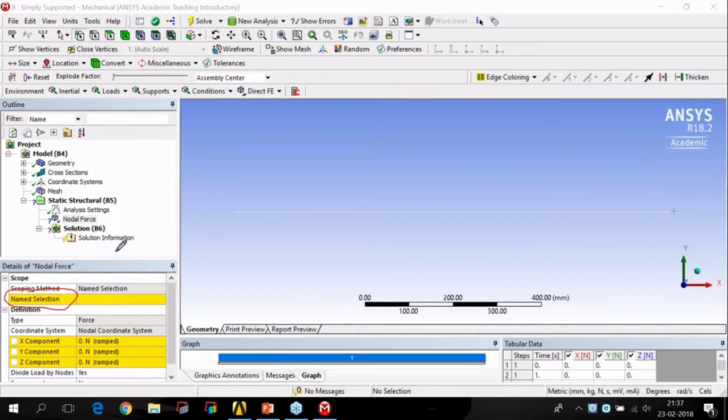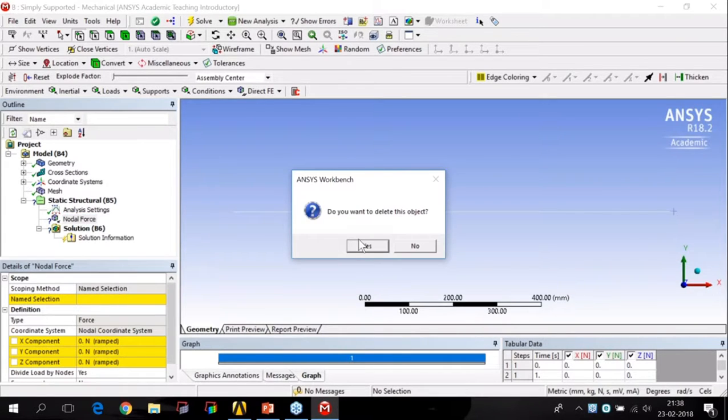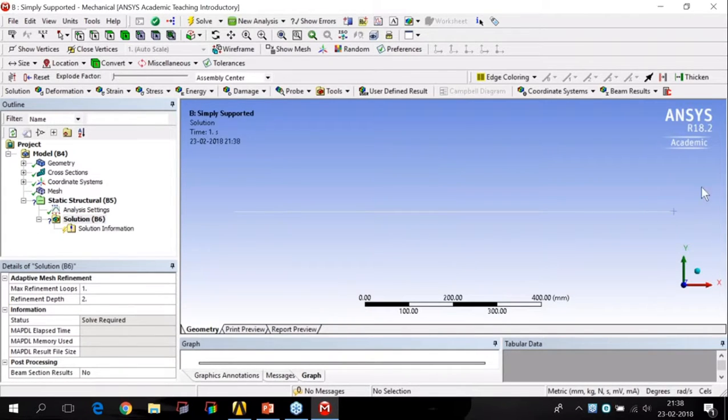What a name selection is, I will explain it in the upcoming sessions, but how to create it is very simple. So before applying this force, let's create a named selection. So I will delete this Nodal Force. Go to this selector in the toolbar. There are three options here.